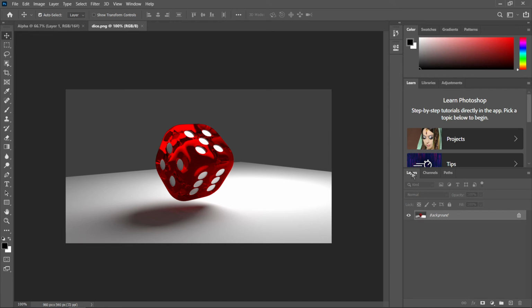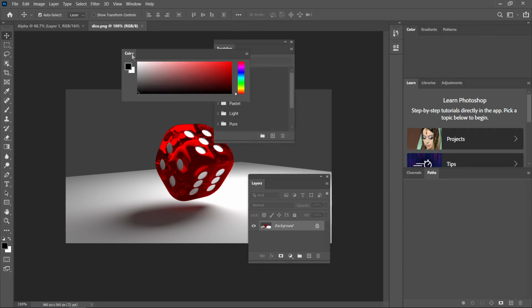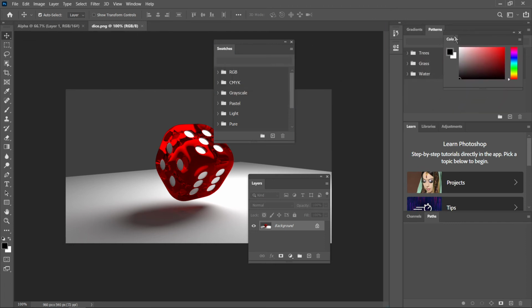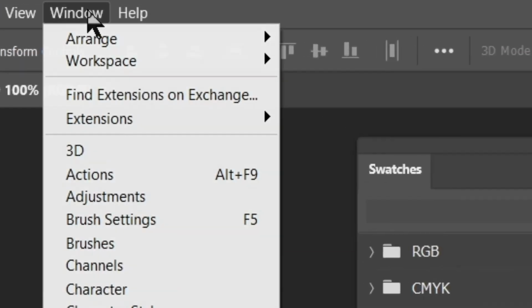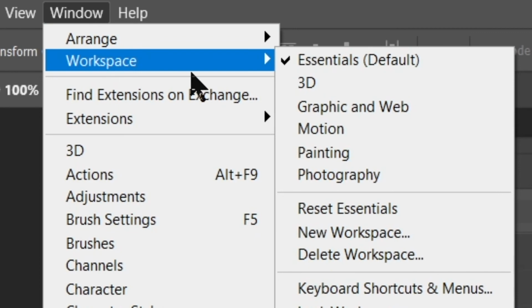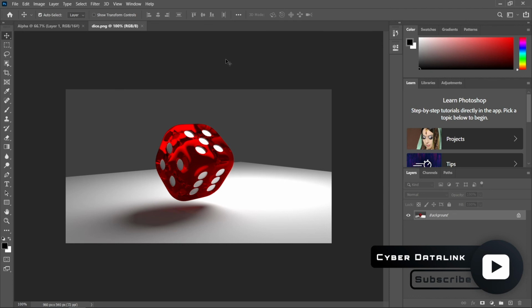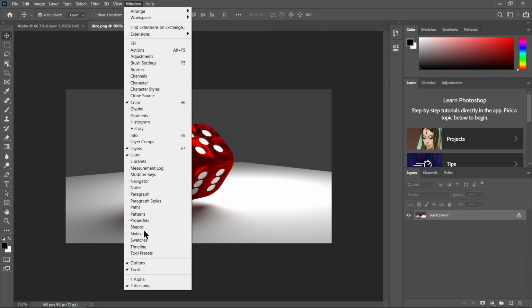We can also drag the Layers panel and place it wherever we want. If we want to place it at its default place, then we simply drag the panel and drop it to its default place. Or we can select the Window menu, select Workspace, and simply click on Essentials. We can find the full list of panels inside the Window menu. So these are the list of panels.